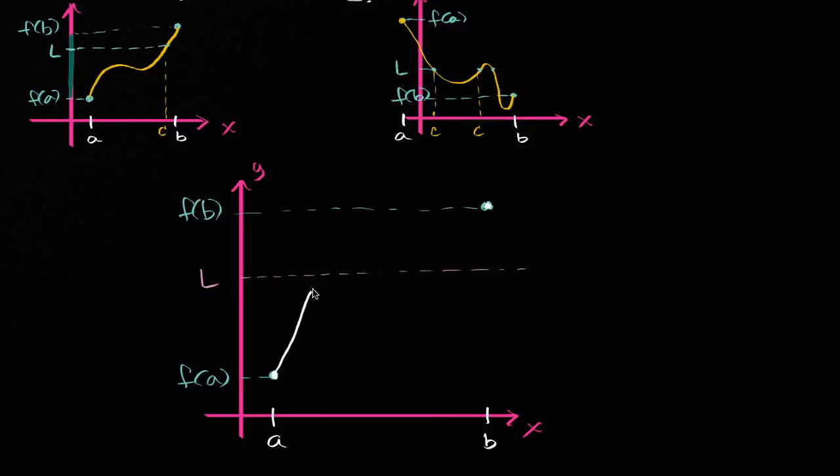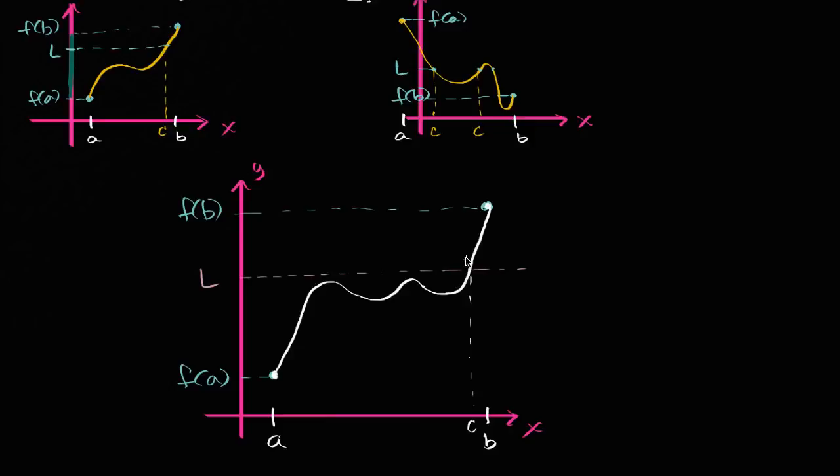Well, let's see. Maybe I'll avoid it a little bit. But gee, how am I going to get there without picking up my pencil? Well, I really need to cross that line. All right, there you go. I found we took on the value L, and it happened at c, which is in that closed interval.